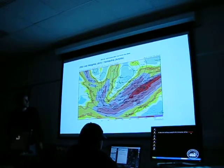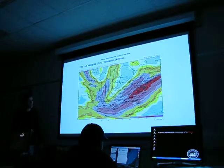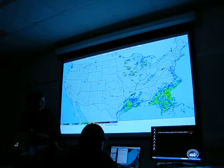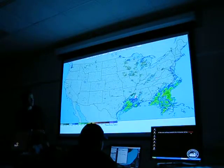If we go to the 250 millibar level, it actually increases. We're under a very favorable region, strong upper level divergence, also strong upper level forcing, and you'll see there's already precipitation that's been breaking out with this radar image I'll show. And here's the radar image, and you can already see precipitation streaming from the southwest to northeast, and all this precipitation will be propagating northeastward into our area.